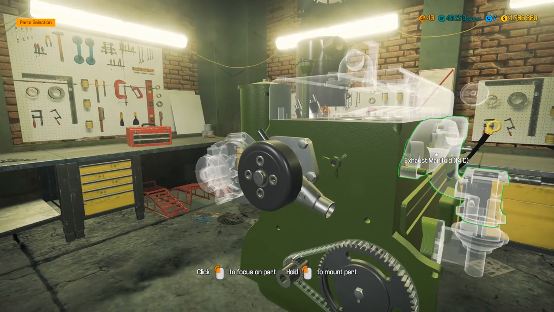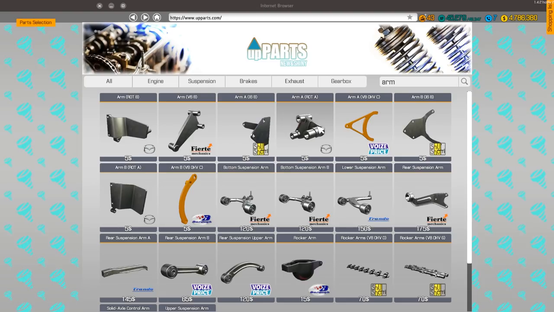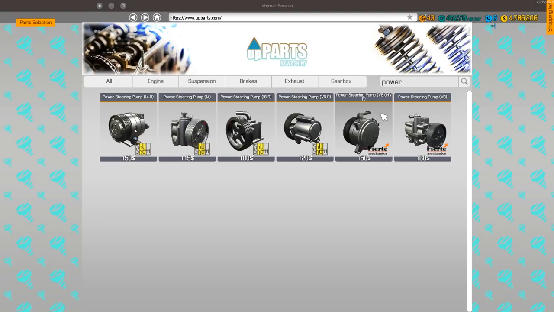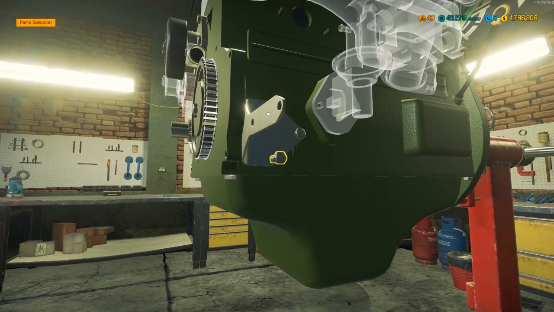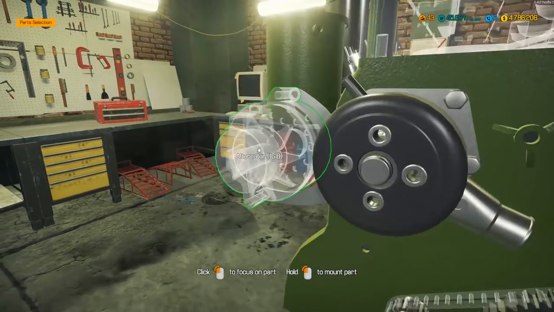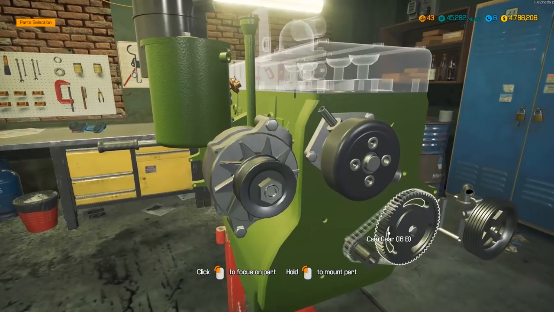Got an alternator. Got arm A. Right. Arm A. Hood. Let's go ahead and get the alternator. Got six. Do you need a power steering? Let's just keep that there just in case, because we're going to have to pop that on there. Hey, look at that. We don't need to do nothing about buying nothing. Alternator's been fixed. We have repaired it.